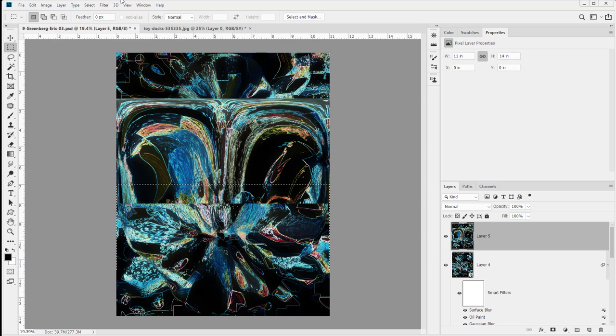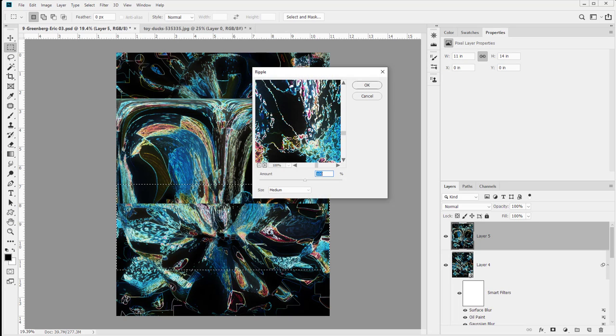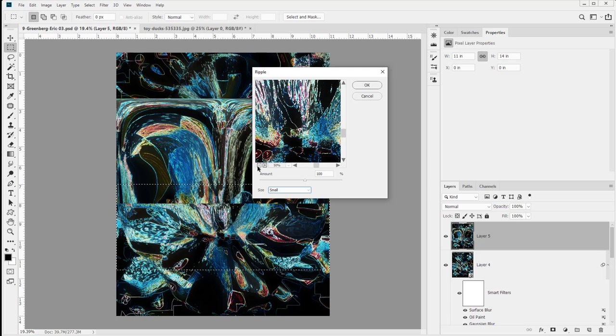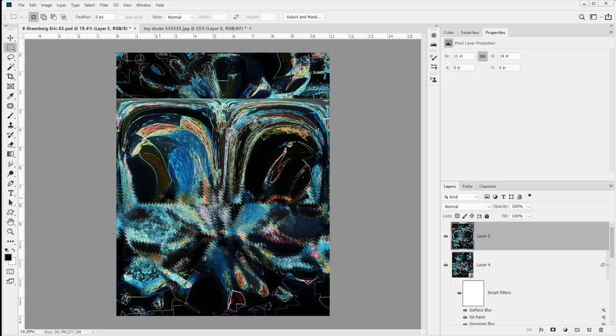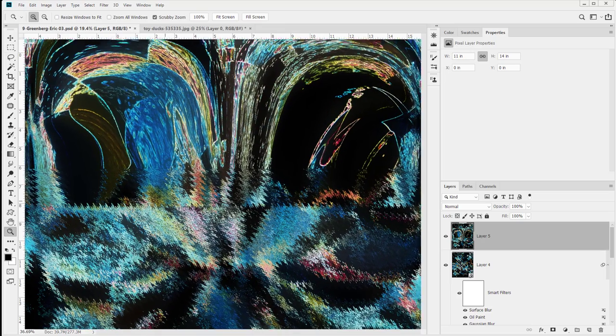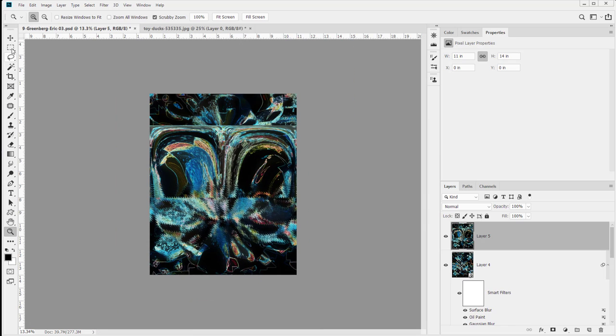Let me grab another marquee tool, and I'm going to go to Filter, Distort, Ripple, which is just a ripple. Let me zoom out so we can see it. Let's have a huge amount. And it's essentially creating a different size ripple effect, like a little pond. And you can see you have small, medium, and large, which is just the size of that ripple. Now, there are distorts that do that with more controls over it, so maybe hold off on that.